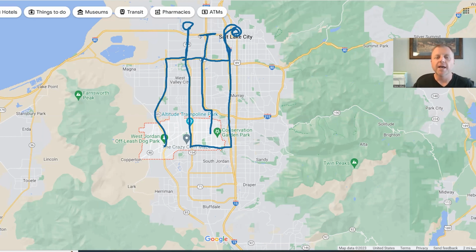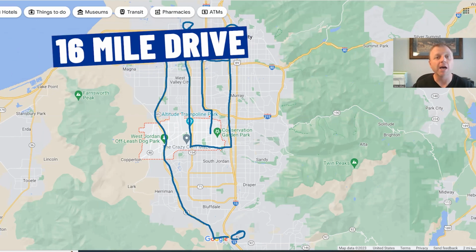Now, let's say that you're going to commute down south to Utah County, to the Lehi area. Lehi's got a lot of these startup companies. There's a lot of tech companies down there. So if that's where you find yourself commuting to, the Mountain View Corridor will take you straight down, actually ties right in through Bluffdale into northern Utah County, and this will put you right into Lehi. And this is your Lehi area right there. And you're only about a 16-mile drive.